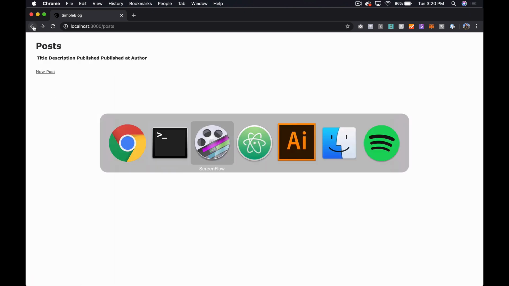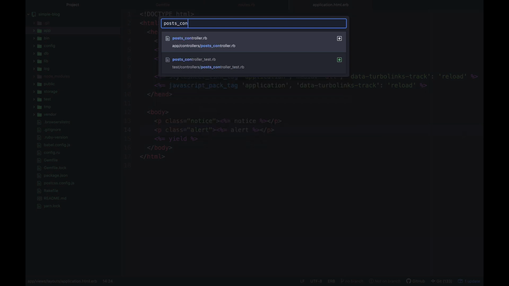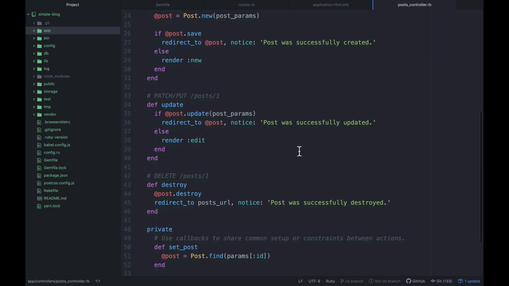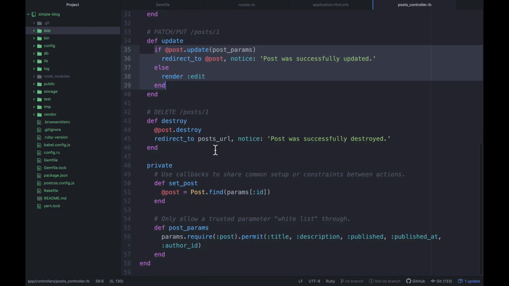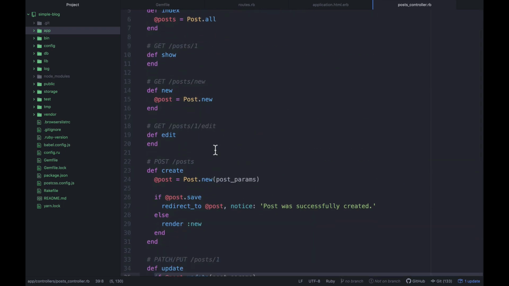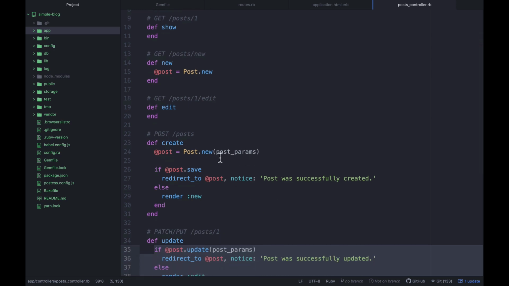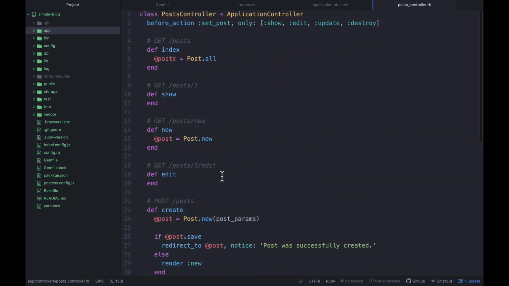But let's go see what this did in the code for us. So let's open up the post controller. And you can see here, if you're familiar with scaffolds, that this doesn't have all the respond_to, do format stuff, and that's because I commented out JBuilder. I think if you aren't going to actually use this as some kind of JSON API, that's a good thing to basically comment out at the beginning, because otherwise you're going to end up with a bunch of junk you don't want. But anyway, this is pretty neat and good to go.